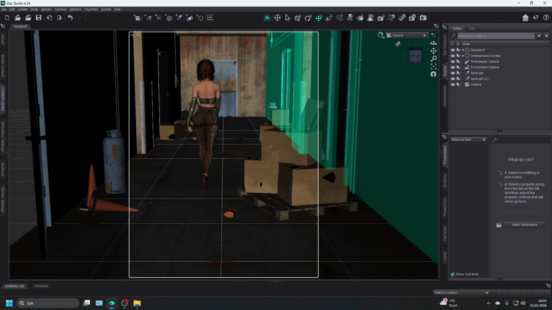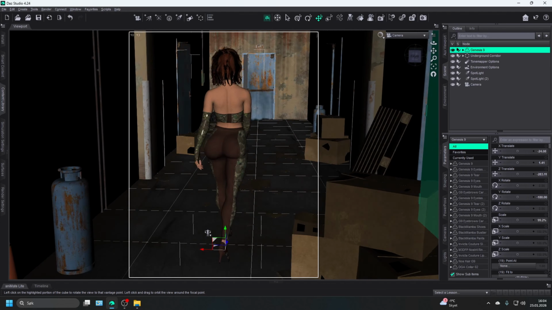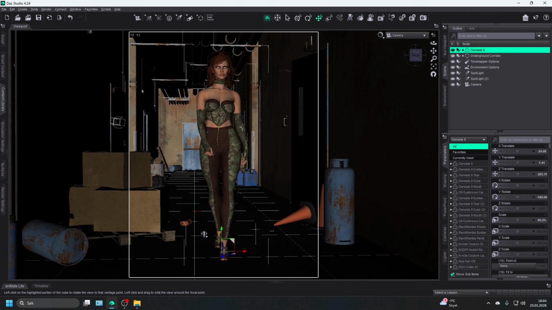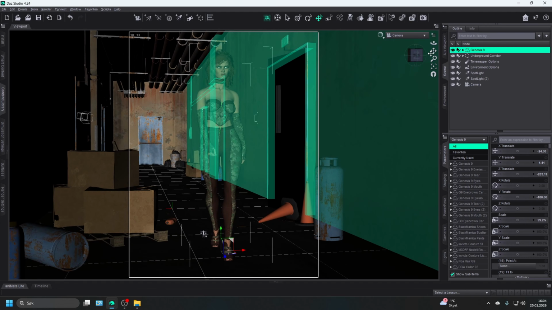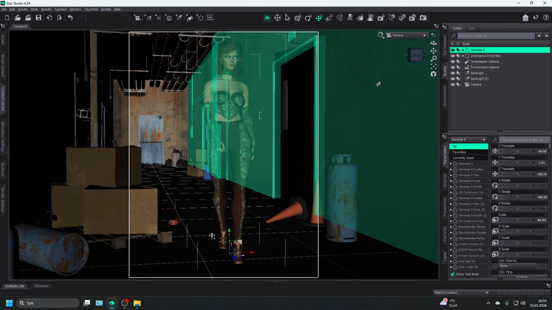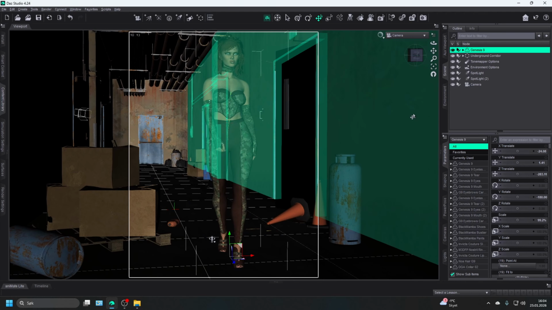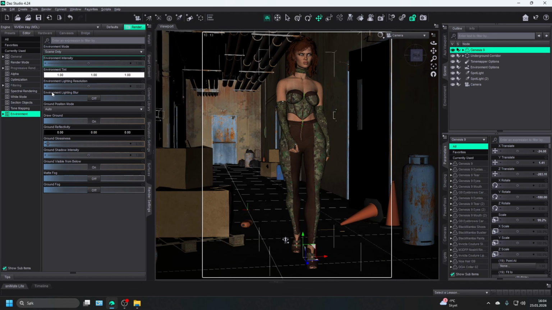So let's see. Lock her on there. Find a good angle. A little bit from the side. I think I'm gonna have it 16 by 16.